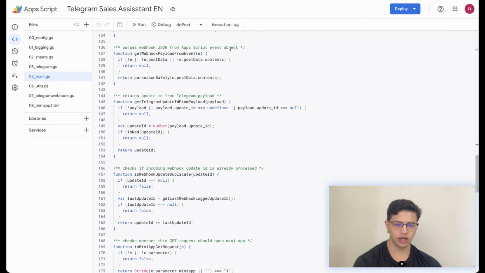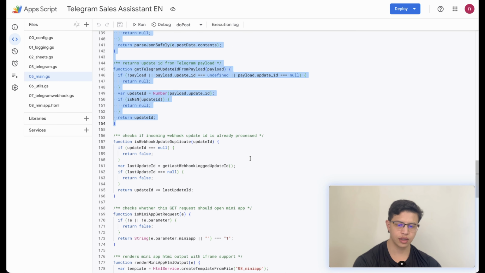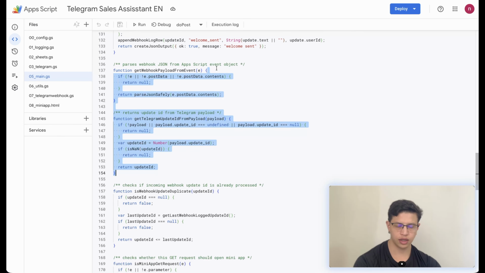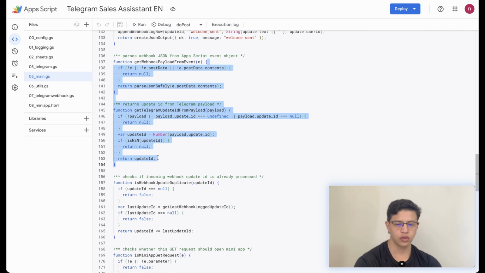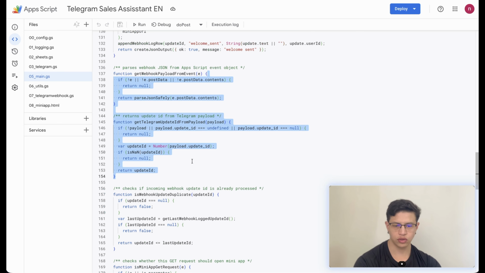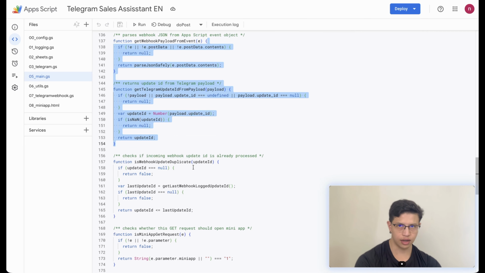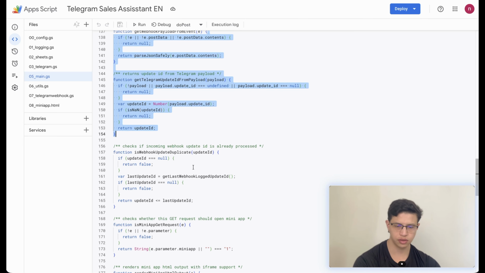And this is the logic that I mentioned regarding when there are duplicates, meaning we're getting a bunch of notifications to the webhook. We need somehow to clean that and deduplicate that. So this is what I'm doing here, right? This is the orchestrator. We're using the functions that we have here as helpers in Telegram, right? Here we're using those functions, and what we're doing is making sure that we are only processing one webhook notification and not the same one multiple times.